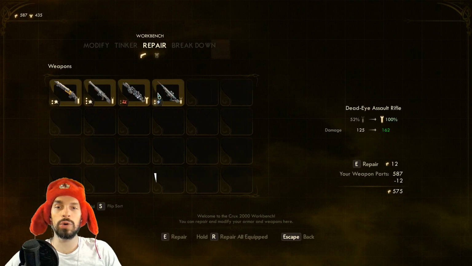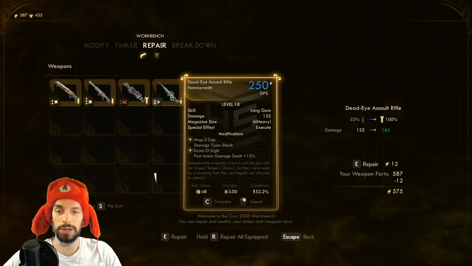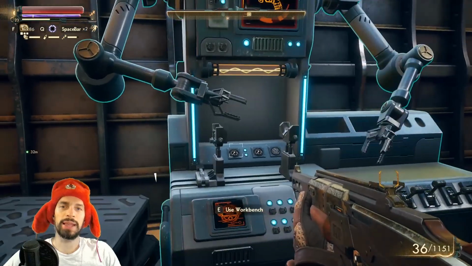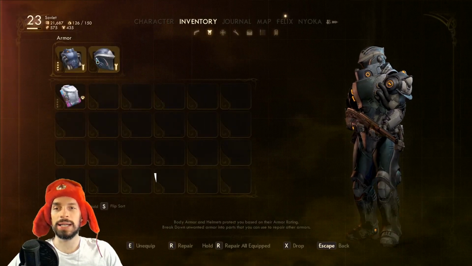Also, if your weapons or armor are damaged, they will have way lower DPS and armor. So repairing them actually makes them way better. Next thing about repair is that you can repair at the workbench, which will be way cheaper than repairing it in your inventory using your skills.